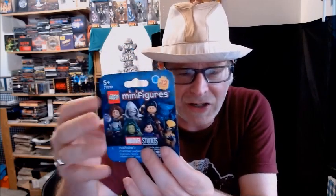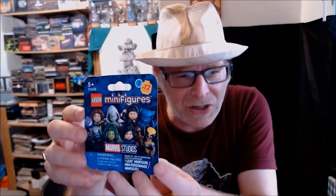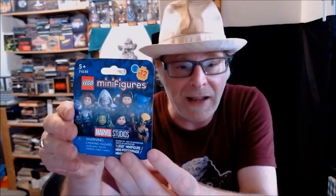Hey there folks, it's Mike from Grab a Stack of Rock, and today Jen and I were at Mastermind Toys. They had some of these at the checkout counter — I've always wanted to buy a pack of a Lego blind packaged minifigure. I like Marvel, and these are brand new. They are now packaged in cardboard, so all you folks that like to feel the packaging and try to figure out which figure is inside — you just got your game changed. According to the girl at the store, this arrived today.